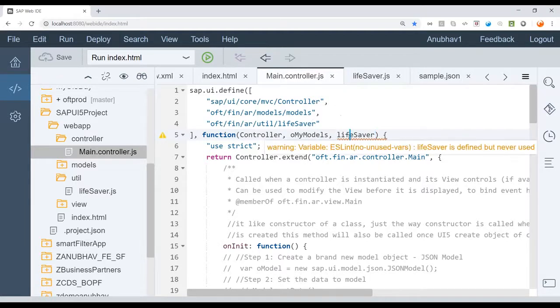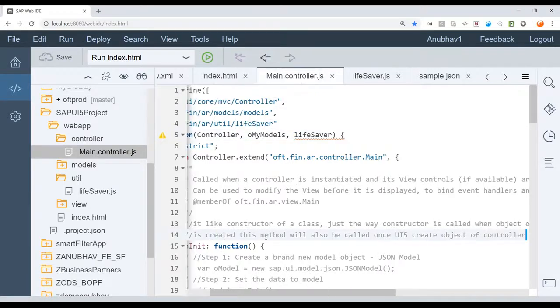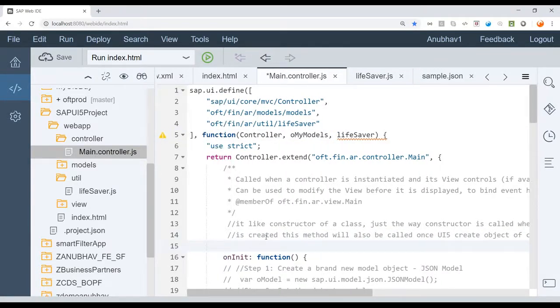And now what I'll do is declare a global variable over here, and to this global variable I will assign this lifesaver object. So let me create a global variable called formatter. Any name you can keep, Anubhav also, doesn't matter. The good practice however is to put formatter colon. This lifesaver object is initializing this formatter variable. It's actually an object of your formatter. Now in this object you have functions to choose from.